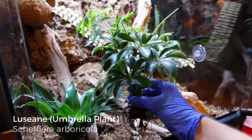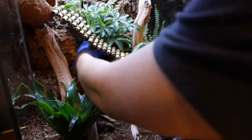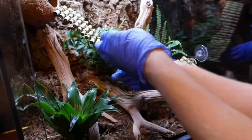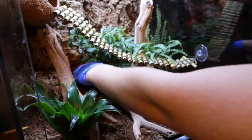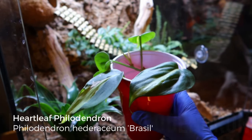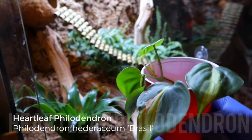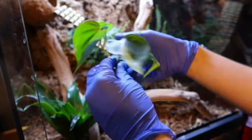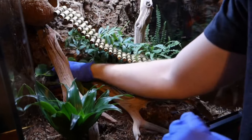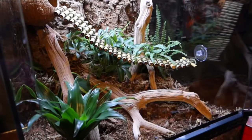Next, I have this umbrella plant. This is a very unique looking plant and should fill up most of the overstory. I planted it in the back center of the enclosure. Next, I have this philodendron living in a cup of water. This plant is hardy and easy to grow, so it should hopefully take up most of the enclosure like the umbrella plant. I placed it in the back left corner of the enclosure.